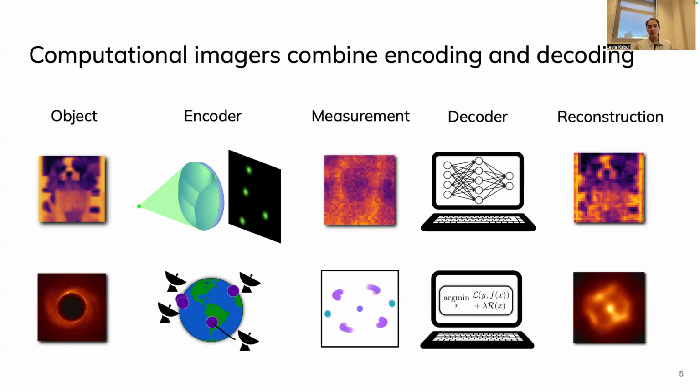Another example is radio astronomy, which combines telescopes from all across the Earth in order to capture frequency-space measurements of celestial bodies. The measurement doesn't look like, for example, a black hole, but then using a decoder, we're able to recover or reconstruct an image of the black hole from this measurement. So this mix of non-traditional optics and computational processing unlocks a lot of new insights that aren't possible with a traditional lens, and it also presents an important new question.